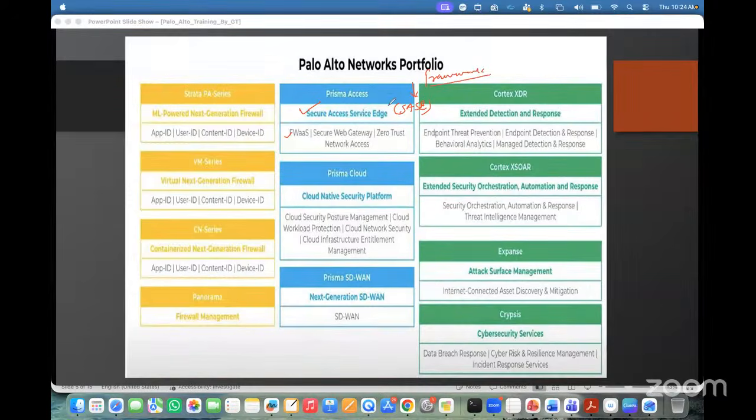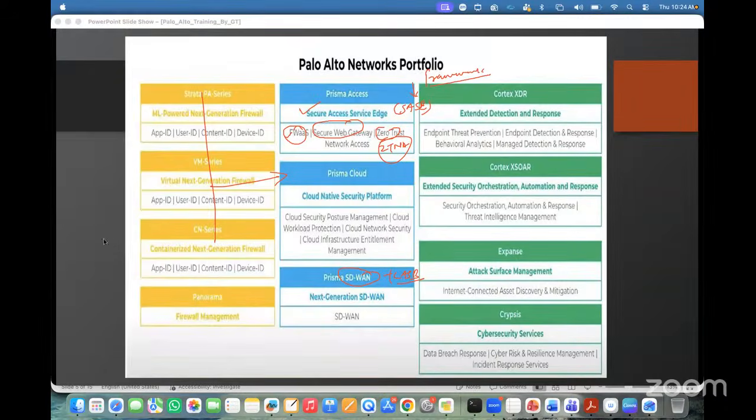Means if you become a SASE engineer, you have to become a firewall expert, you have to become a secure gateway expert, you have to become a network expert, and also you have to learn about SD-WAN. If you have that much knowledge, and also there is a CASB solution. CASB is a cloud access security broker. So this is your next step. Means once you complete this, then you move to the next. And there is a very bright future available in the market. If you become a Prisma Access engineer, you're going to get a very high paid salary.